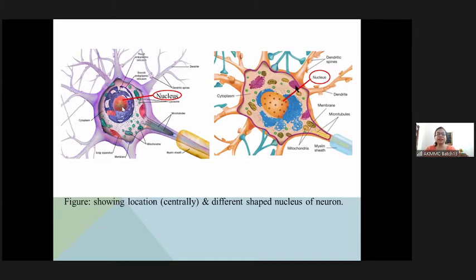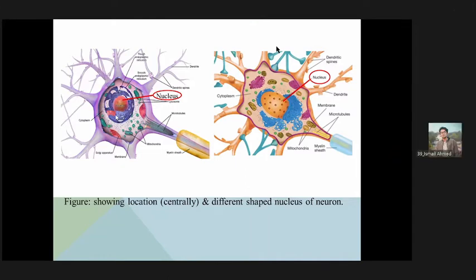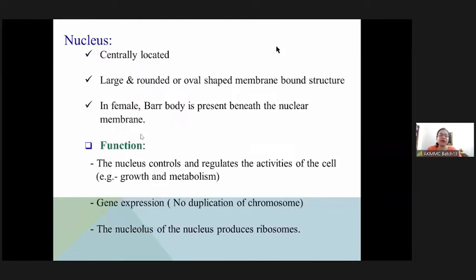This nucleus contains the nucleolus, which will produce ribosome. Do you hear about ribosome? Yes, ma'am. Function of ribosome? Protein synthesis. Very good. Synthesis of protein. Why are these proteins needed? To control and regulate regular activities of the cell. In this case, what is the name of this cell? Neuron. Okay.